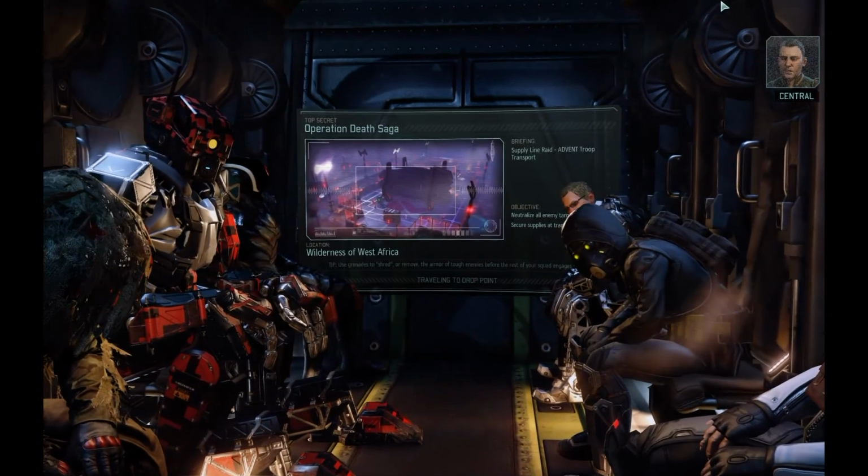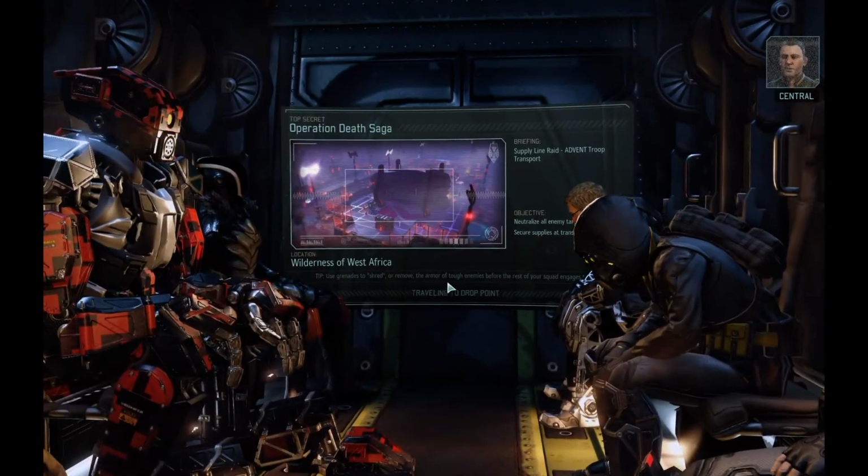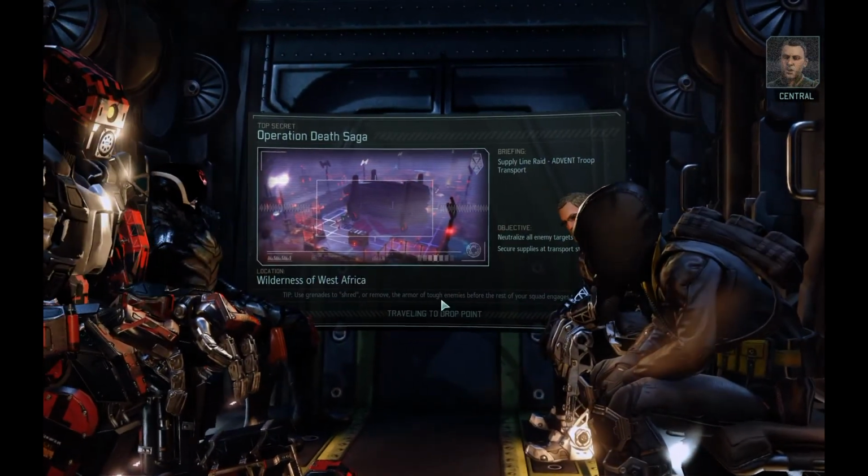We picked up an alien transmission. They're trying to move an Advent troop transport the Resistance disabled during a recent skirmish. There's an opportunity here for us to pull some of their technology off the transport. But we'll need to secure the area and eliminate any remaining hostiles to make that happen.